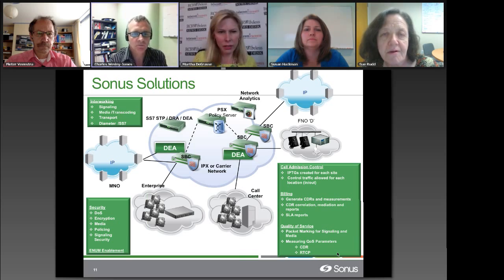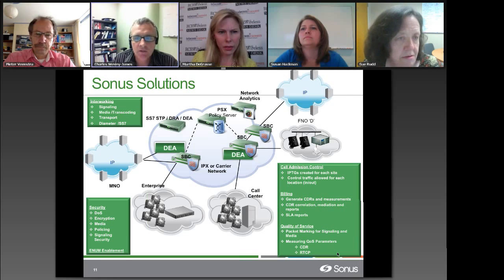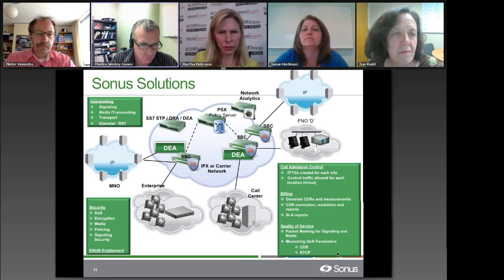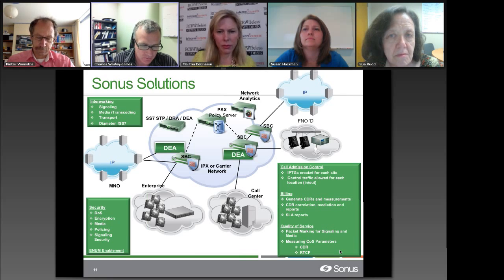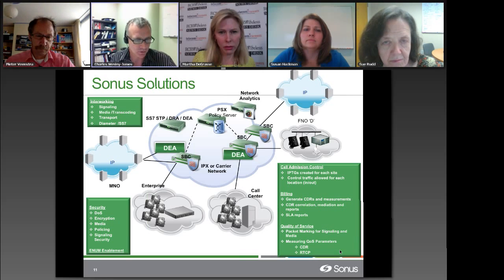So Sonus Networks is a provider of real-time communications security services. There's a variety of different ways that works into the LTE network and the IMS core. Sonus itself has moved from voice over IP and SIP, where it is the fastest growing SBC company today. It moves over 1 billion minutes of voice traffic per day. And on the SS7 diameter side, which is newly acquired from PT Systems, the SS7 STPs and DRAs share the same infrastructure, and we have over 1,100 installations around the world, branded as PT or Sonus, working on that same platform for SS7 and diameter.